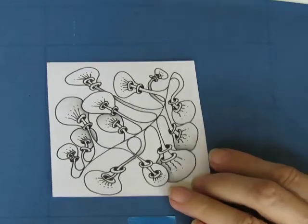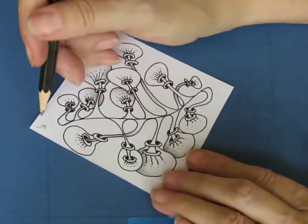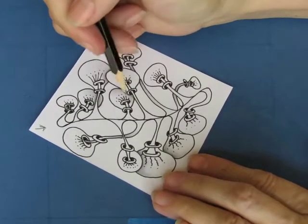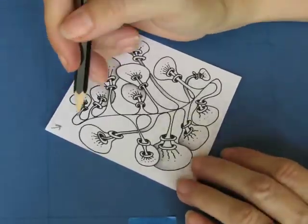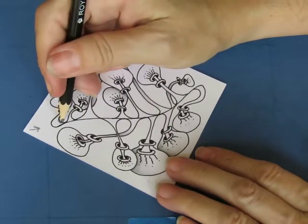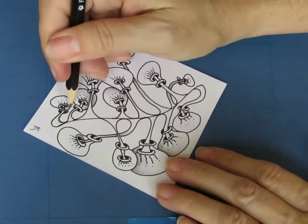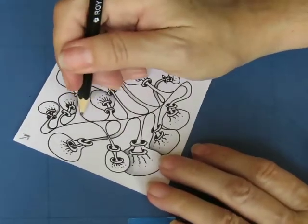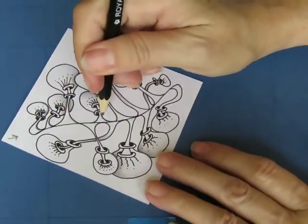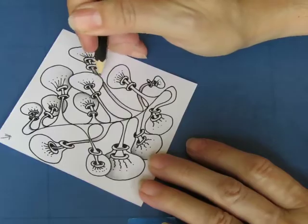Perhaps I will make the light source coming from this direction. I'm just putting this here. Normally I wouldn't put it this dark, but I want you guys to see where I'm remembering my light source. Usually I just put a little dot. And so think about where, if your light's coming this way, then on this side there will be some shadow. So it'll be here on this side of these guys, and it'll be on this side of the bulb.